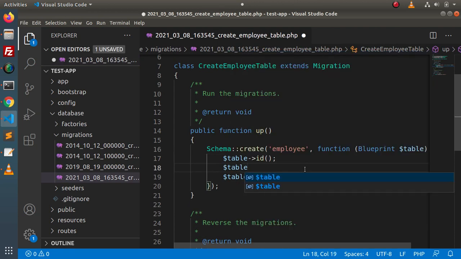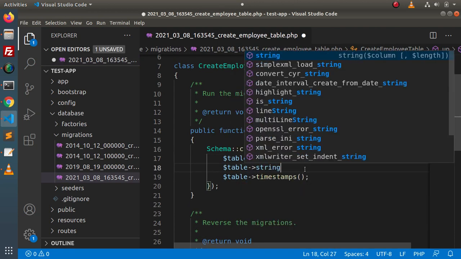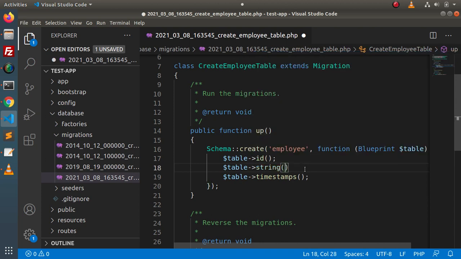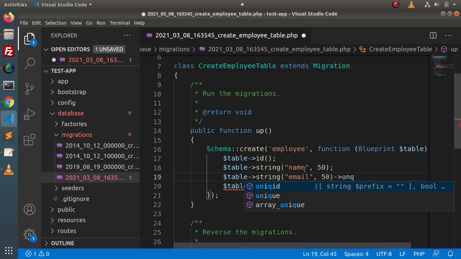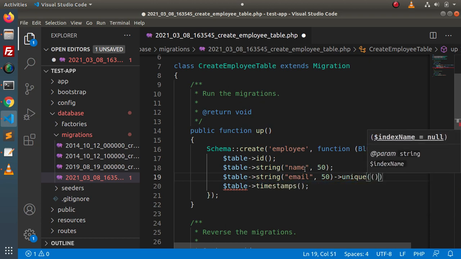So let's say table, this is going to contain the name of the employee, so name, 50 characters in length. Next we have another column called email, 50 characters, and it will also contain a unique value.